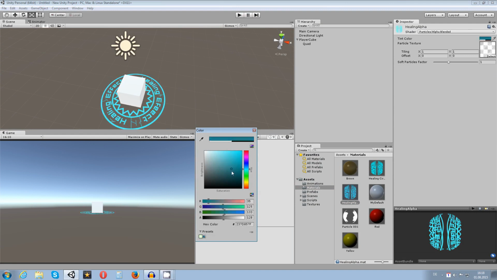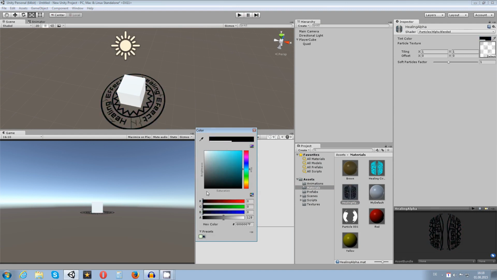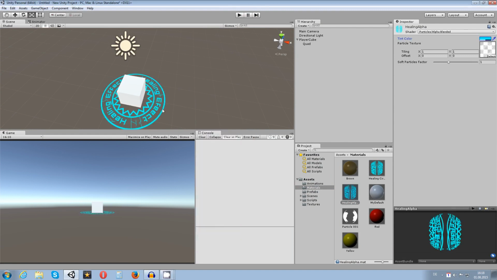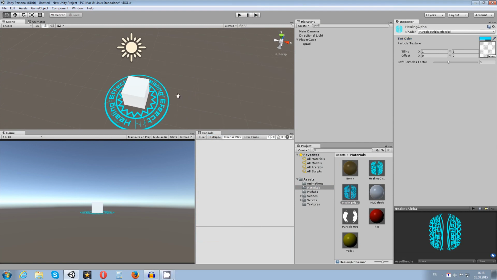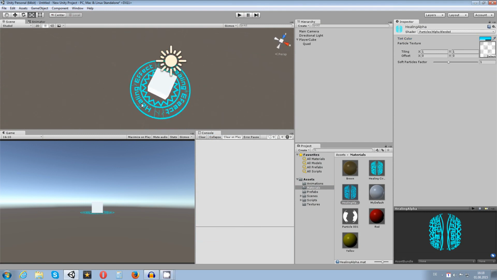As you can see, you can choose any color. You can use black for some other effects, and programming-wise you can later use the same circle for other things. I wrote some text inside, healing effect, and this will rotate later on.